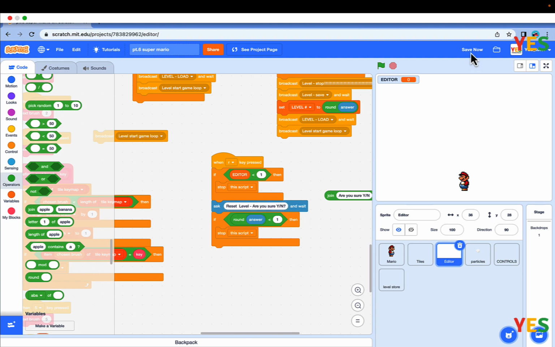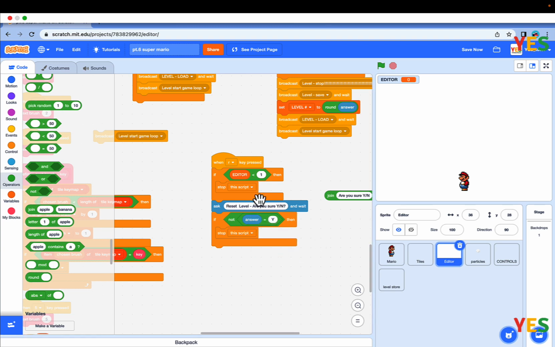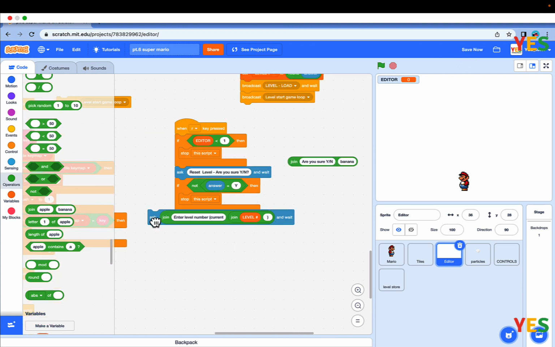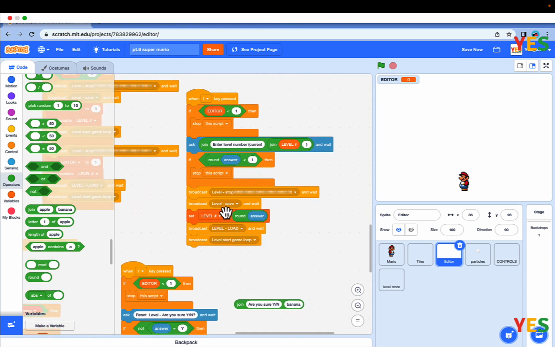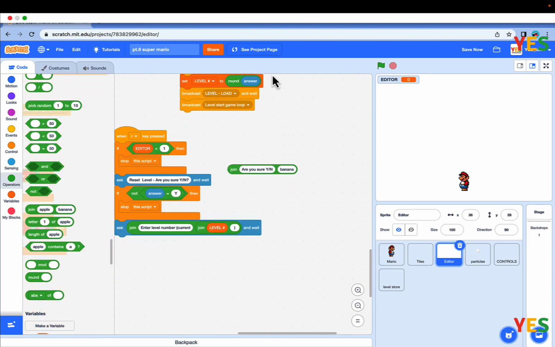Yep, it looks good. And check if not answer equals the capital Y, stop. Then we ask, duplicate from the load level L key press, and ask, and put enter, or you can just write whatever you want.